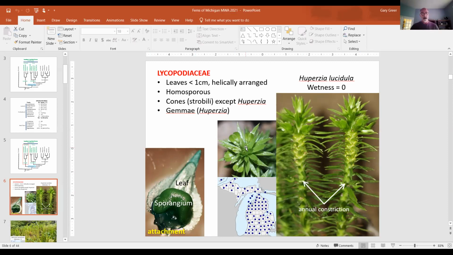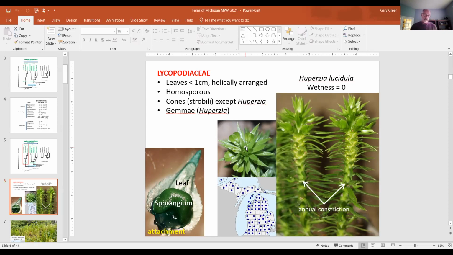And the resulting gametophyte, if you remember your plant biology, they're all potentially at least hermaphroditic, capable of producing both sperm and egg. And so homosporous plants tend to be fantastic colonizers of remote locations because a single spore can colonize that location. That's not true for heterosporous plants that make small spores that develop into male gametophytes and large spores that develop into female gametophytes. Then you've got to have one of each and within proximity of one another to exchange sperm and egg. So heterosporous plants aren't such great colonizers. These are, because one spore will do, and then it can self-fertilize and establish a population.